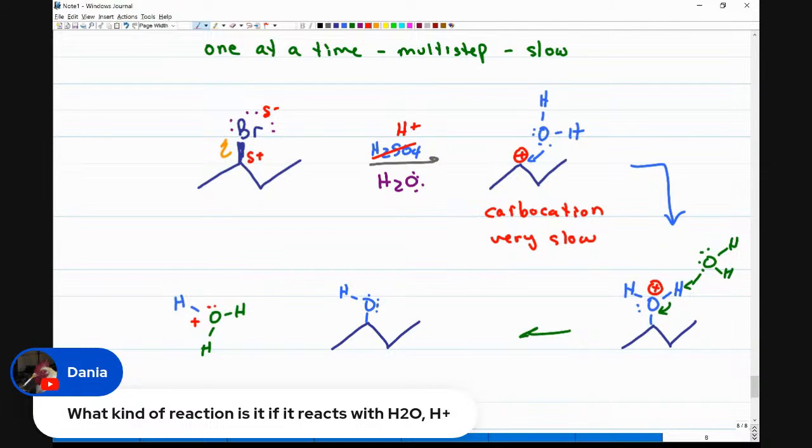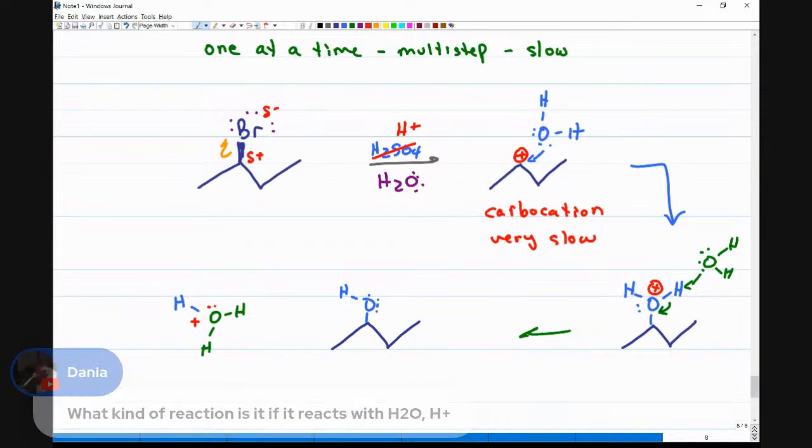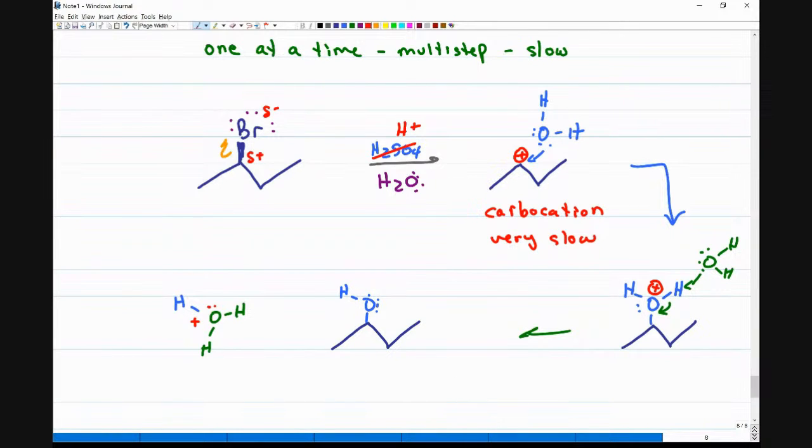And so it's not the H2SO4 we care about, it's the H plus. That is just there to make the solution more positive, to promote the idea of a carbocation or a hydronium, or just positive forming in solution. And when we have positives in solution, they get picked up by water. So the water can attack the carbocation, the water can attack a hydrogen, the water can attack the acid catalyst. Whatever the case is, we're going to have a lot of hydronium in solution, and this just makes it an acid catalyst. So Dania, that was a really good question. I hope that was clear.